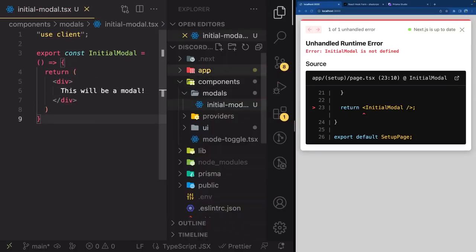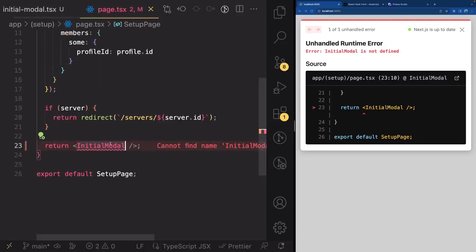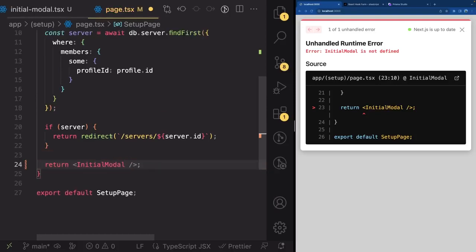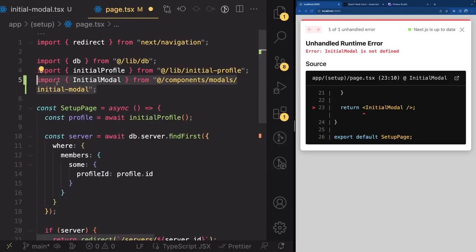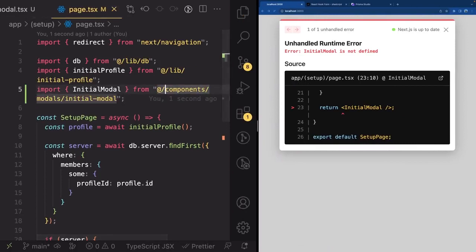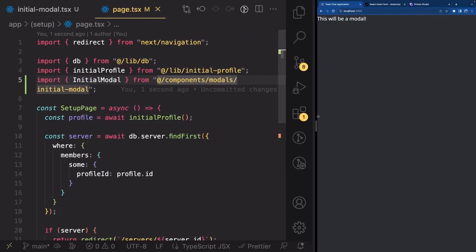And now we can go back inside of our app folder inside of setup page.tsx, and let's import this. So InitialModel from @/components/models/initial-model. So this line that I've added right here, let me just expand my screen. So this is how it should look, and save this file. And there we go, no more errors. Now we just have a text saying that this will be a modal.